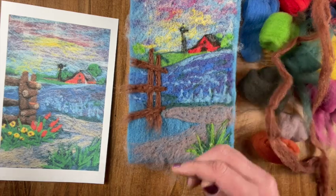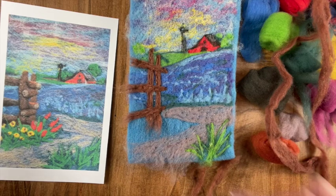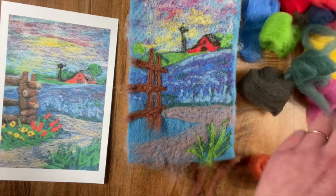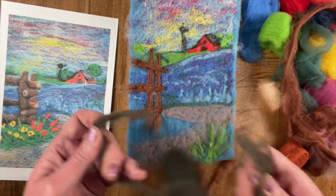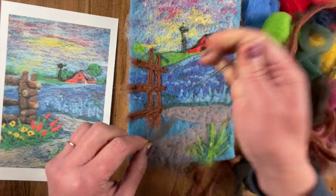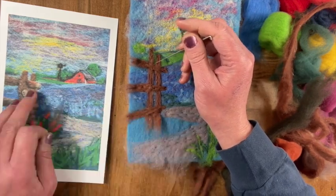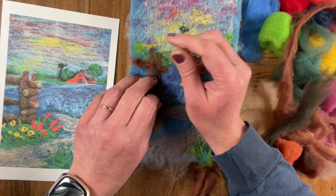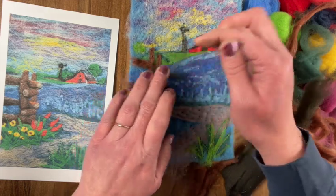Okay, some people would just like to stop there. If you want to know how to build it where these two posts are holding these three, I'll go ahead and demonstrate that for you. Using a bit of black, we're going to create some shadow. So this post, this end right here, is in front of this. So we'll have a little bit of shadow.